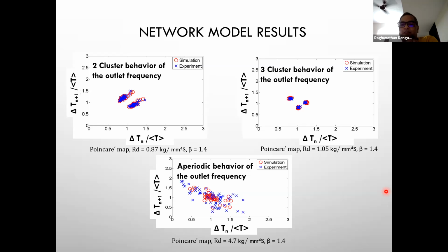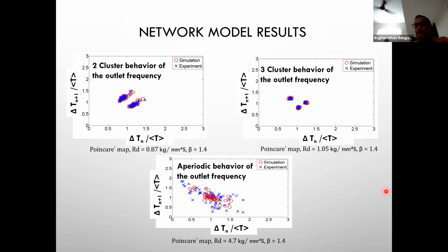So that was one example. I'll move on to the next example, but before that, I just want to tell you, very interesting questions are, how does this chaotic behavior occur? Clearly, it does not seem to be occurring through period doubling and so on. So what is the fundamental physics that drives this chaotic behavior? We showed that it is intermittent chaos. And in fact, we were able to show from analytical work with the simple model what the transition points are where you will get chaotic behavior. So you go from one period to another when you move across different inlet spacings, and at certain spacings, you will see this intermittent chaos and then move on.